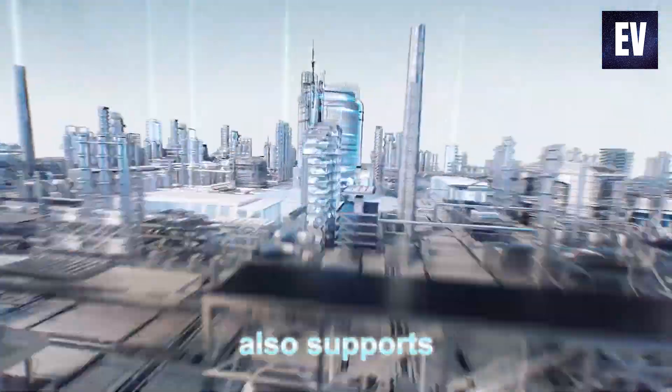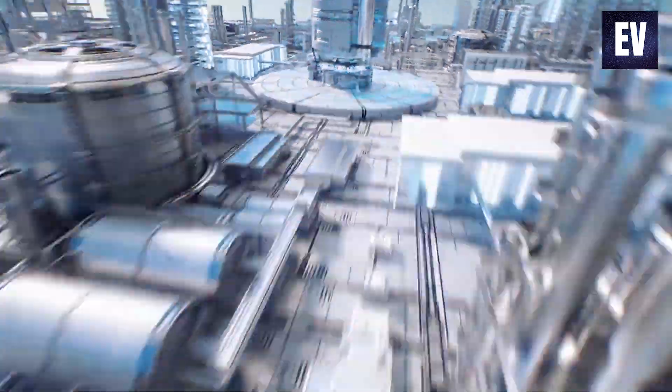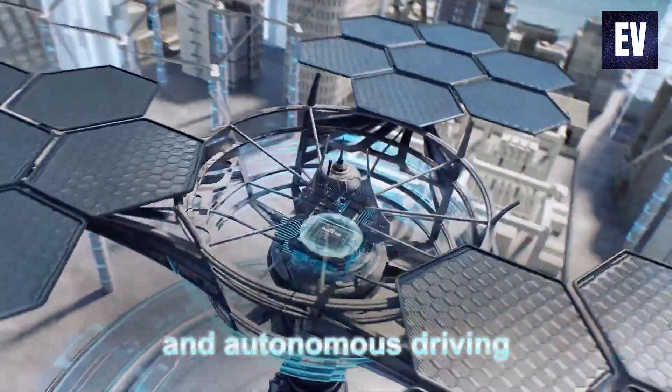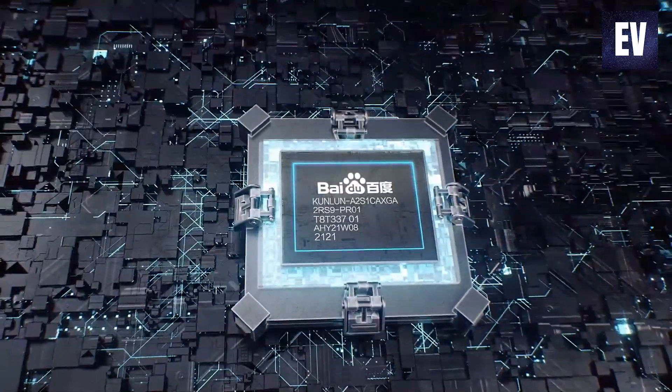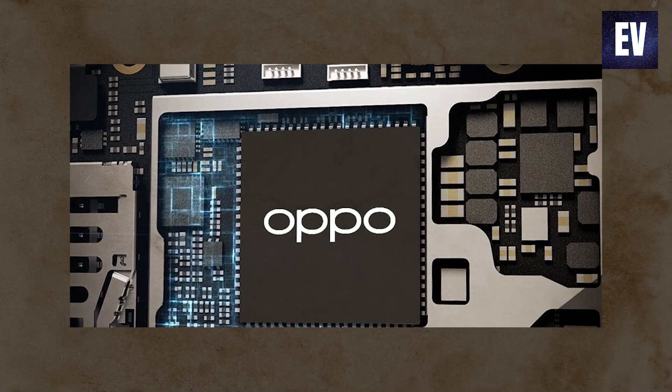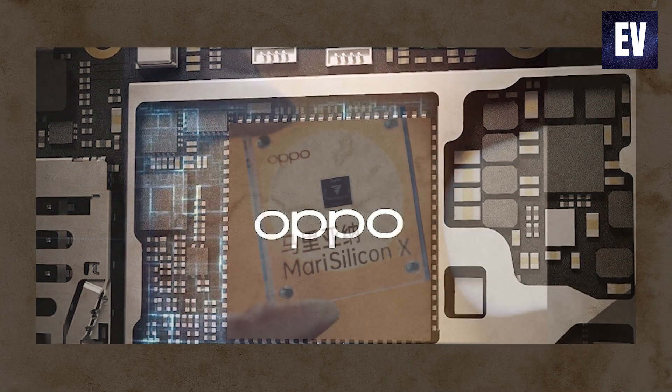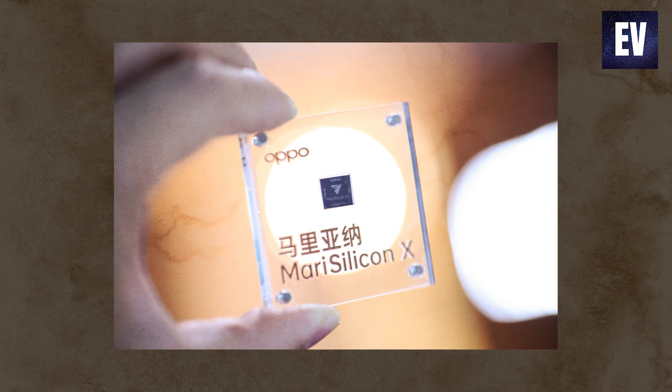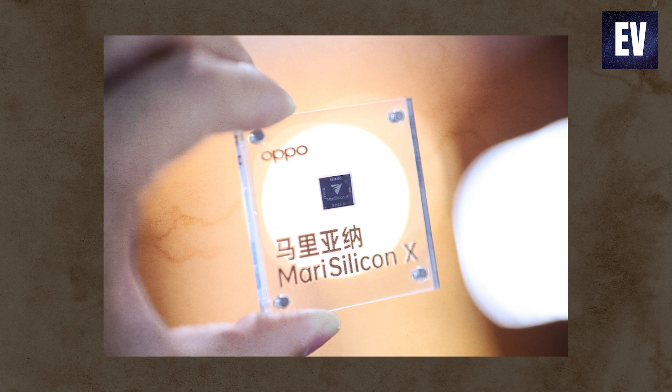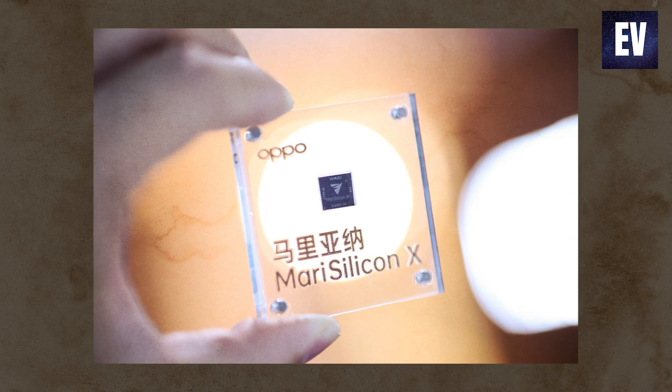Alibaba released a semiconductor that is intended for use in servers and cloud computing. According to some resources, smartphone manufacturer Oppo is also creating its own high-end processors for its devices. However, even though these companies are creating their own chips, they may still have to rely on third-party tools to complete the task.